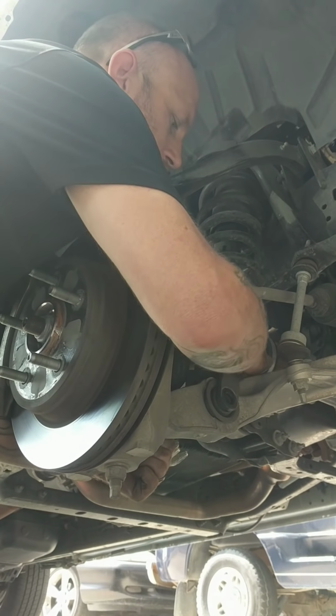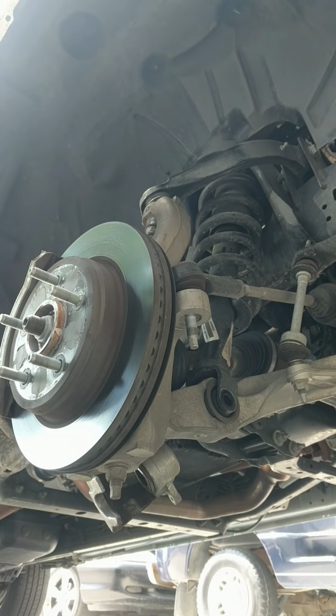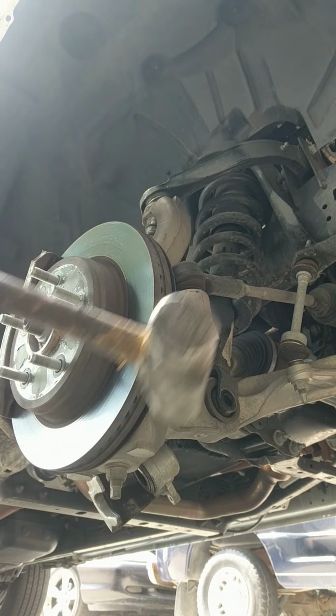Go ahead and pull that strut out. As you can see, the strut is now loose, but you have to disconnect all this stuff to get it out of the way. So what I like to use to get these off is a big sledgehammer. You want to make sure you hit right here.